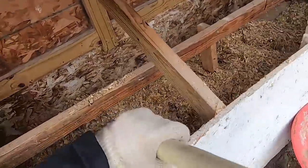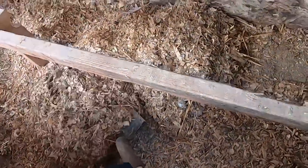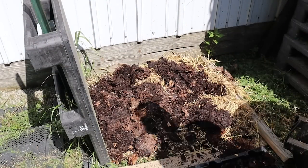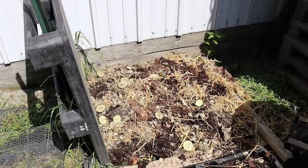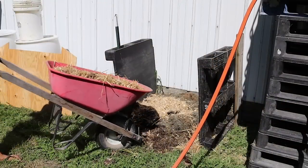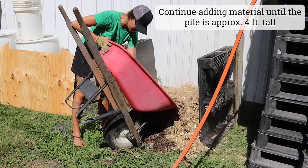In the case of my chicken coop, I've got both the carbon or brown material — straw and wood chips — and the green or nitrogen material — manure — already mixed together. Since the ratios can be a bit tricky to figure, I use a rule of thumb of three parts carbon or bedding to one part nitrogen or chicken poop. Building the pile is relatively simple. In the case of chicken litter, it's pre-mixed, so I just dump it all onto the pile, only adding additional greens or browns if I feel like my balance is off. Your ratios will depend on how much bedding you use, how many birds you have, and how often you clean out your coop. I find that by using the deep litter method with around six mature birds, my balance of carbon to nitrogen is pretty close to spot on.